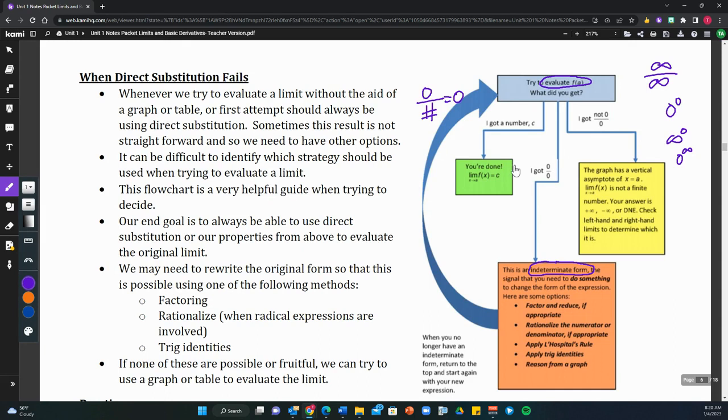The third option is you get something that's not 0 divided by 0, or you'll see me commonly write this as some number divided by 0. Again, we can't think of 0 as always just representing nothing. So what this expression is really saying is as x gets really close to a, the numerator is going to be approaching some non-zero finite value, but the denominator is approaching 0. It's not equal to 0, it's approaching it, which means you're taking some number and dividing it by smaller and smaller parts. Well, a simple investigation can explain what exactly that means.